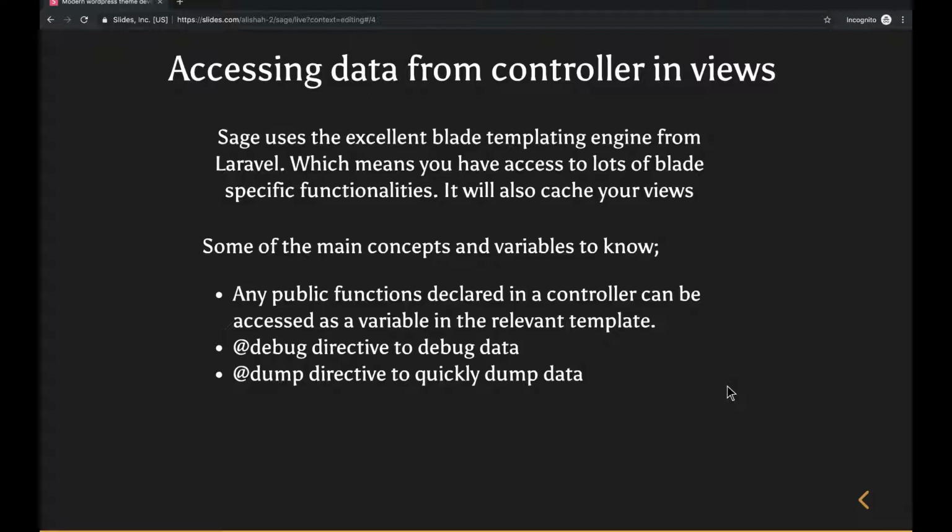You do have these two directives, debug and dump, if you're not sure what sort of data you have available to you. They're quite useful and help you to debug if you have declared a certain thing and it's not becoming available, or you can't access it. If you write the keyword debug in your template file, it will basically debug everything, what sort of controllers are bound and what sort of data the template is expecting to receive.